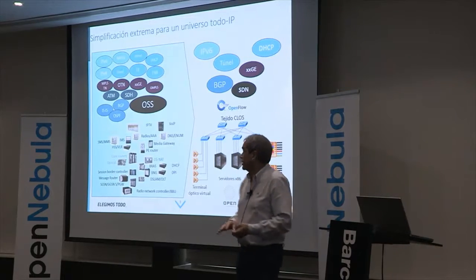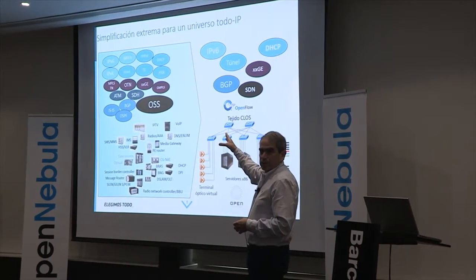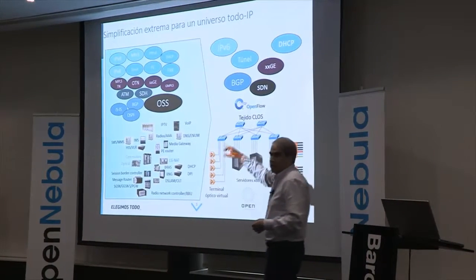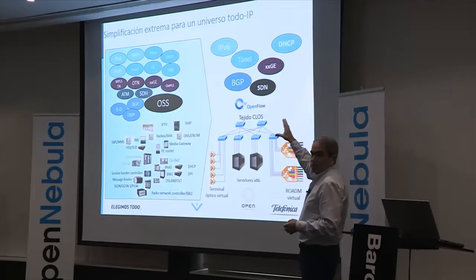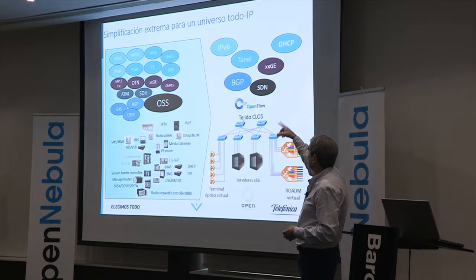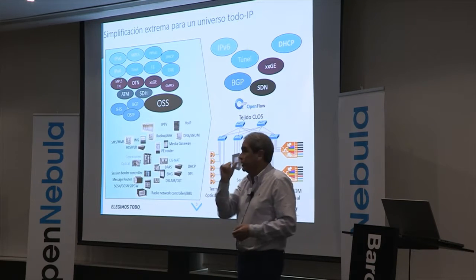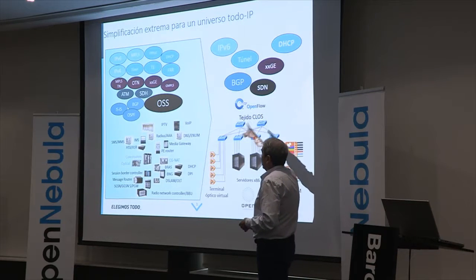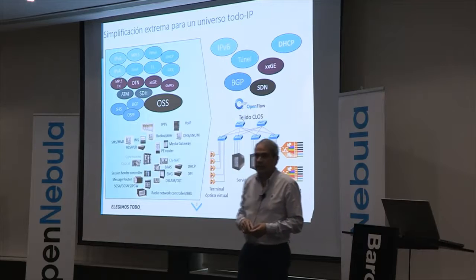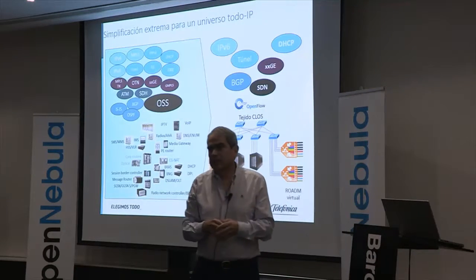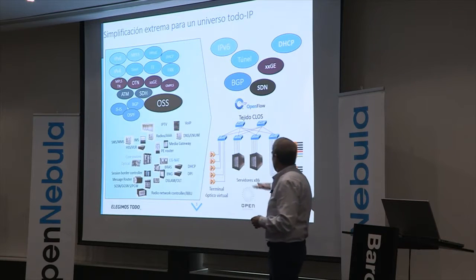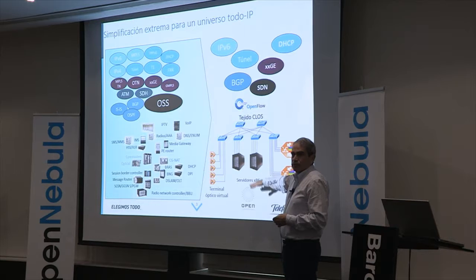And also we decided at the same time that we don't need as many protocols. We don't need ATM, we don't need GMPLS, MPLS, so we decided to use IPv6 as the basic connectivity protocol, DHCP, tunneling, Ethernet, of course, and SDN. What happened when we decided to use software-defined networking? We were able to strip all the major operating systems, which is a huge investment that we have in software there. So basically, we decided, let's move everything to x86.